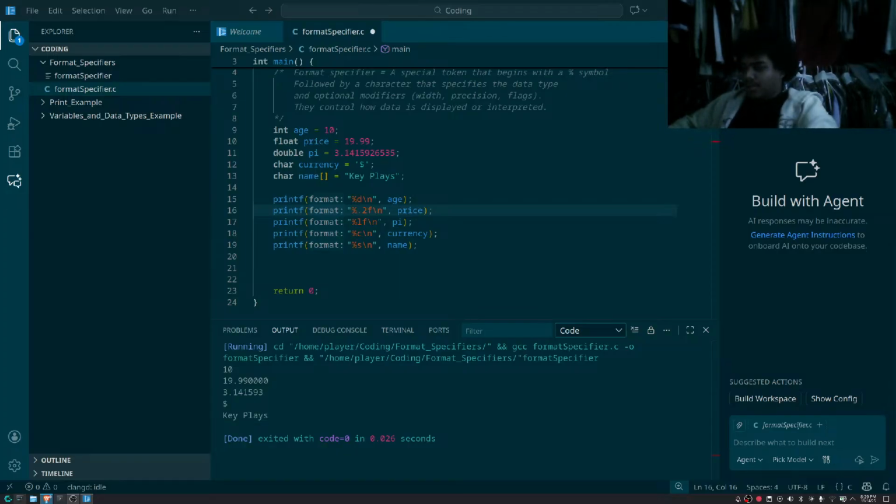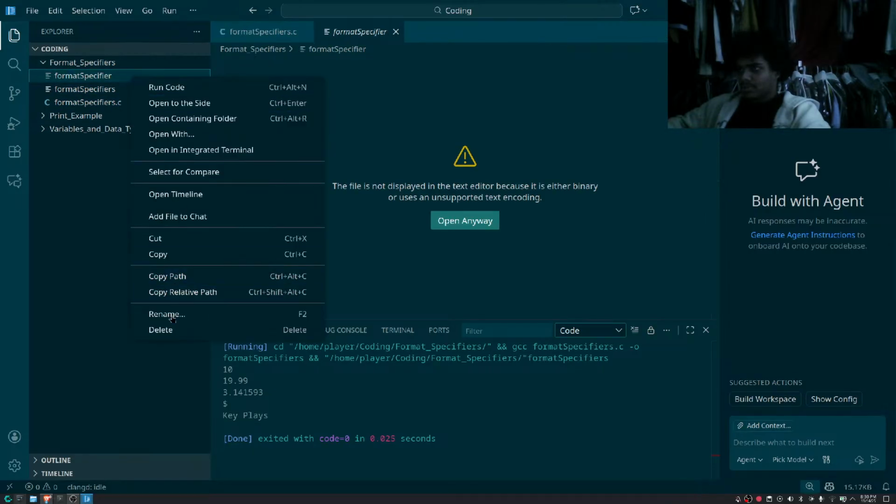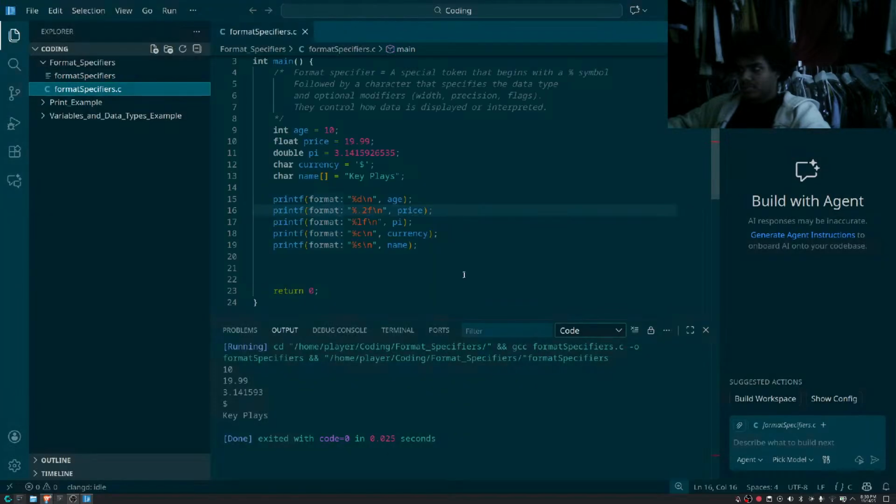Depending on what you want to display, the percent sign is going to be followed by a given character, depending on the data type of what you want to display. And here's a few of the more common data types for beginners. Integers, floats, doubles, chars, and an array of characters, also known as a string. Now we do have a few optional modifiers. So between the percent sign and the corresponding letter of the data type, there's special characters we can add to format the output. Here's an example.